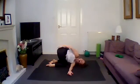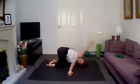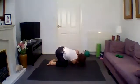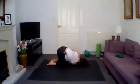Change direction. Good, bring the hand down. Release that right arm and change to the left. Roll the left arm through, shoulder to the floor, just let the head relax. Taking the right arm up into the air.